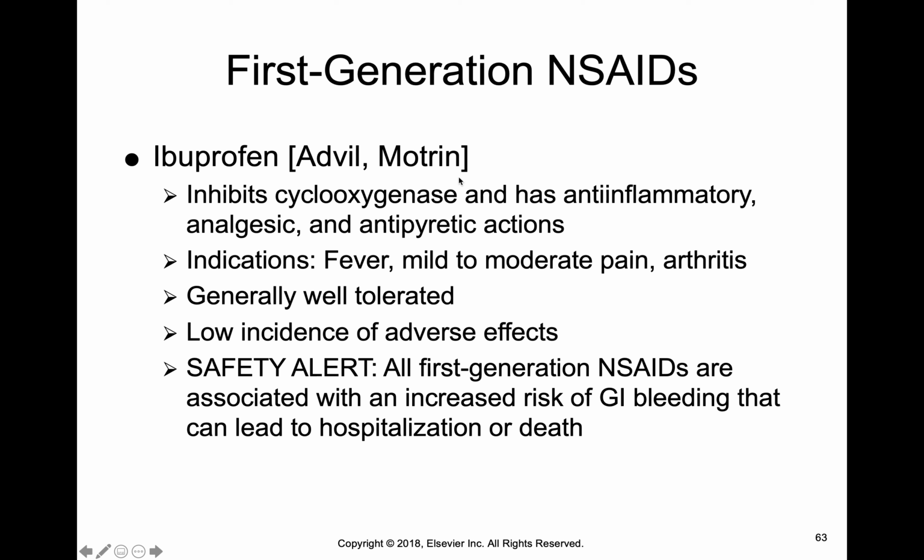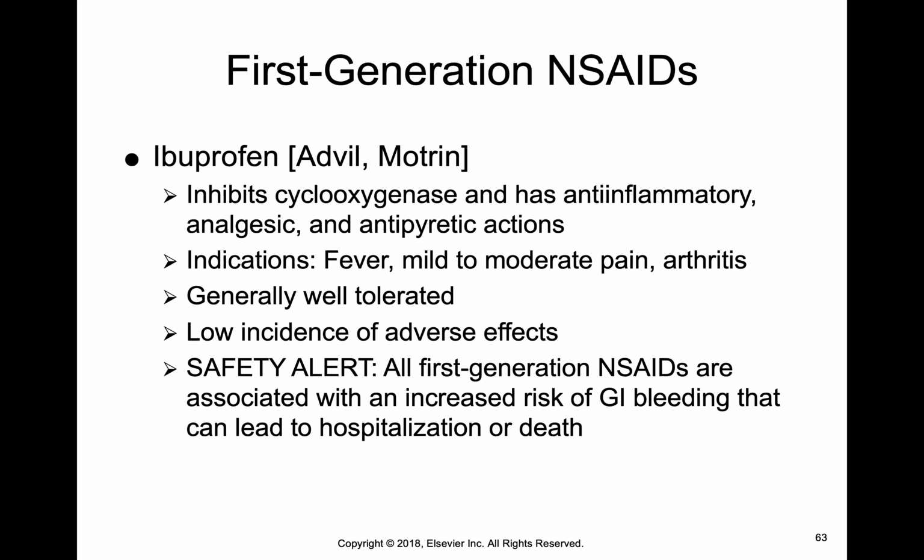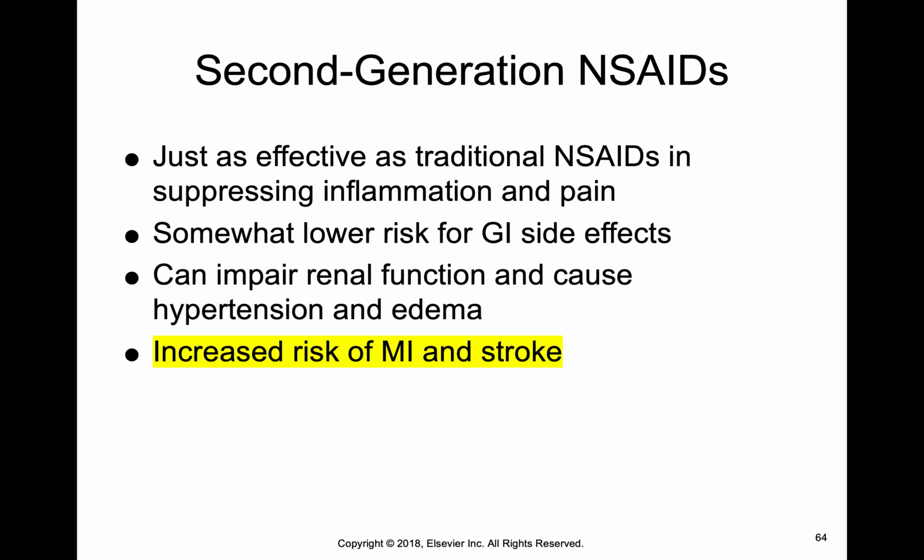So here's ibuprofen. Brand names are Advil, Motrin. Again, kind of all the same stuff. I do like to throw in naproxen as another over-the-counter available medication, which goes by the brand name of Aleve. Very similar to ibuprofen, but it tends to last a little bit longer, so you take it fewer times during the day. And then there's the second generation of NSAIDs.